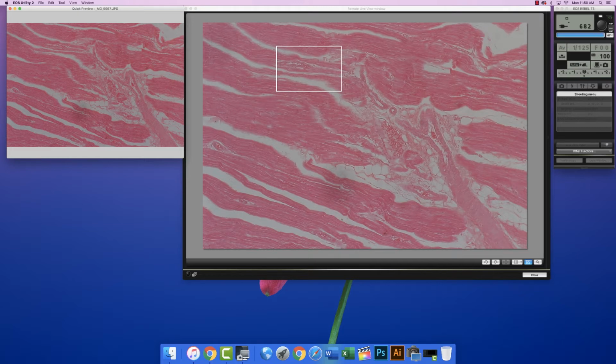This is our final image, and we always want to look at the final image to make sure that the composition is right, that the white balance looks correct, and that the exposure is where you want it to be. So this live view is only a tool to help you focus and help you compose the image that you want.